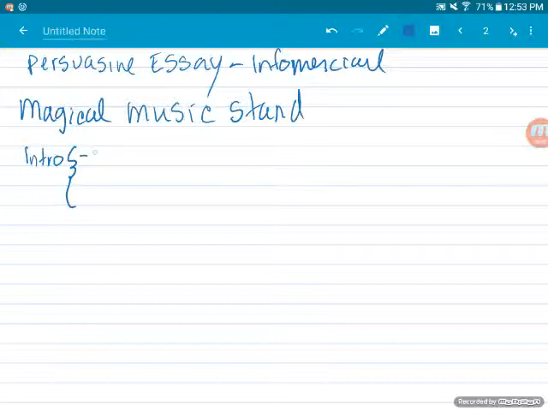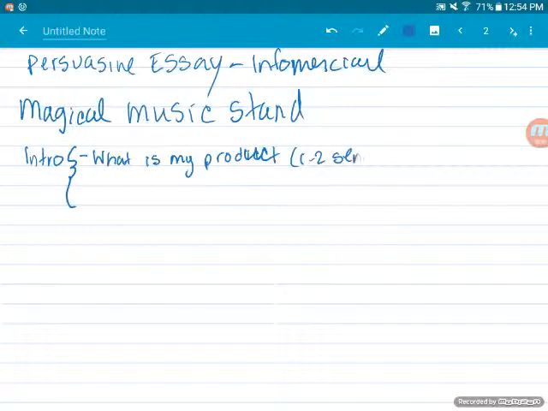First of all, what is my product? Guys, this should only be a super short 1 to 2 sentence explanation of what this is. So then, 1 to 2 sentences, that's it for explaining what it is. You don't want to go into super detail here, because we want to explain it more later. If you go into super detail now, what are you going to write about later, right?